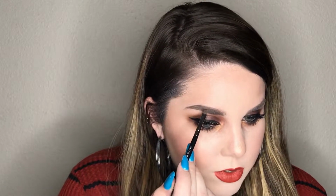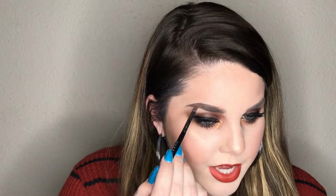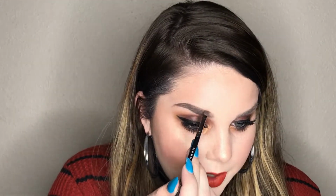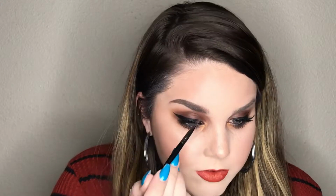I don't know why, but it's so satisfying when I hit this area right here, because I have less hair in this area for some reason. It doesn't really fill in as much. So when I'm able to add the eyebrow product, it just feels like the finishing touch.